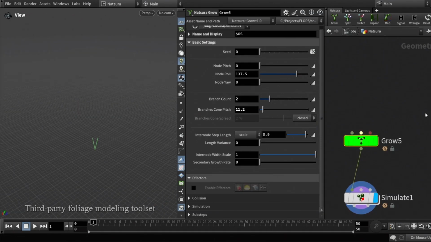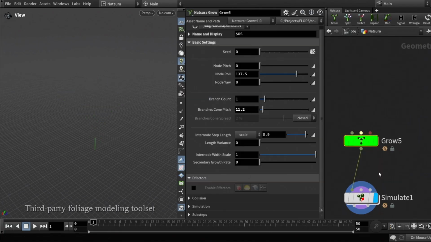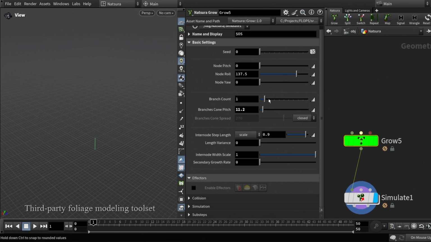Now, a little bit of a different setup. We had one with just one branch in the middle. But of course, we also have bifurcating setups. So right now I have another grow step. I've wrapped it up in a repeat block. And this grow has the option to not just have one branch, but it can have a branch count of 2. And when we start repeating, this might be a little bit reminiscent of L-systems. You can see that this plant starts to look a little bit like an L-system.